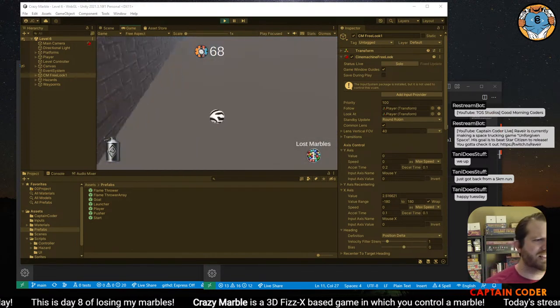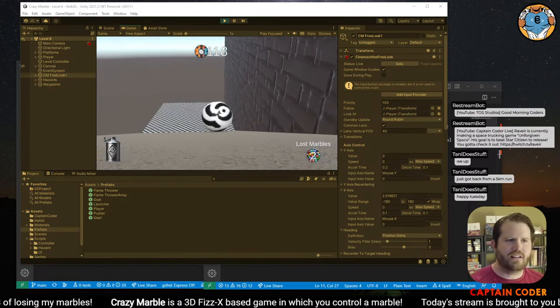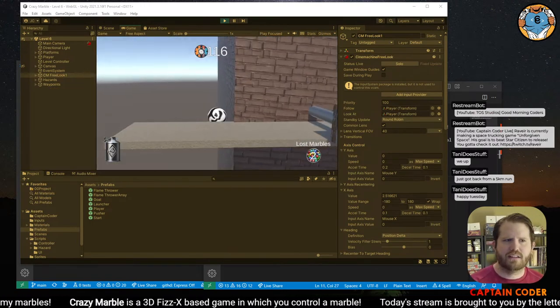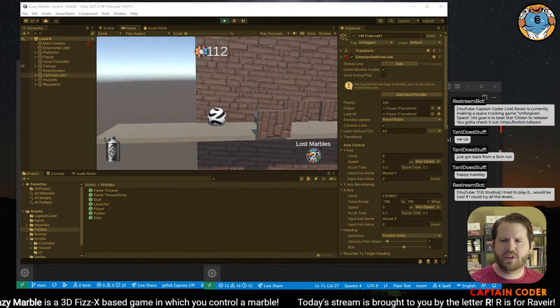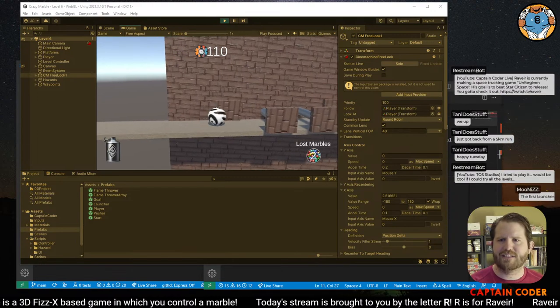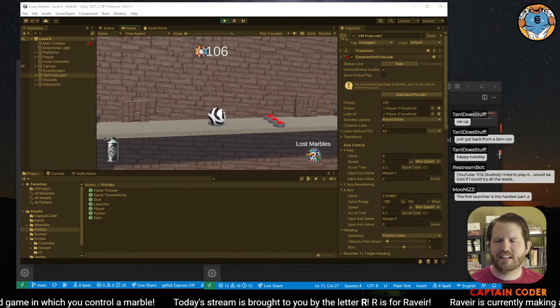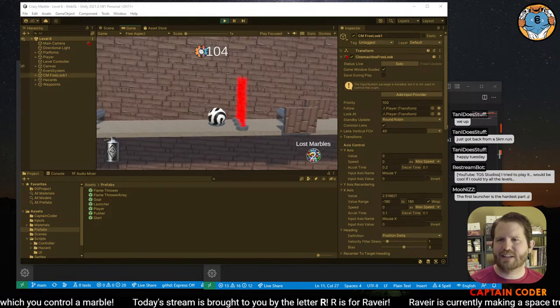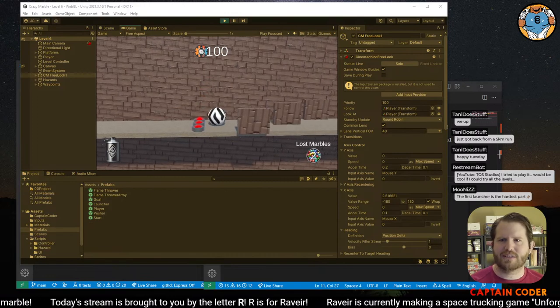Oh, too fast. Too fast. All right, let's try. Here we go. TOS Studio says, I tried to play it. It would be cool if we could play all the levels. Yeah, I got to add in a level select screen, don't I? The other levels, there's not much there yet, though. No. This is the only level that has any real substance. There's a lot of things we gotta do.